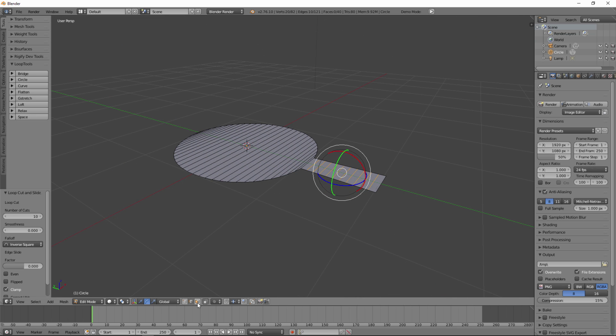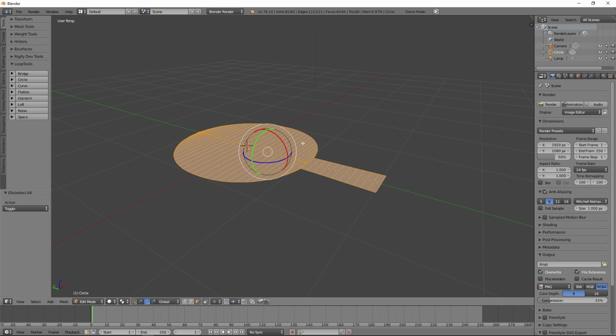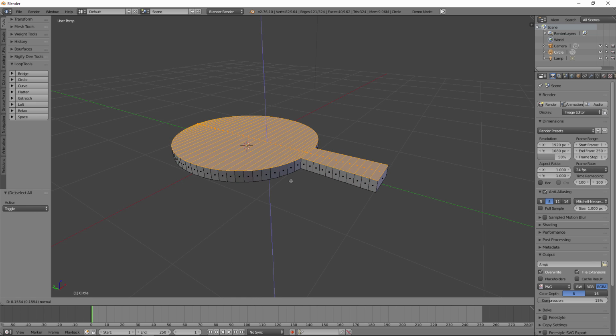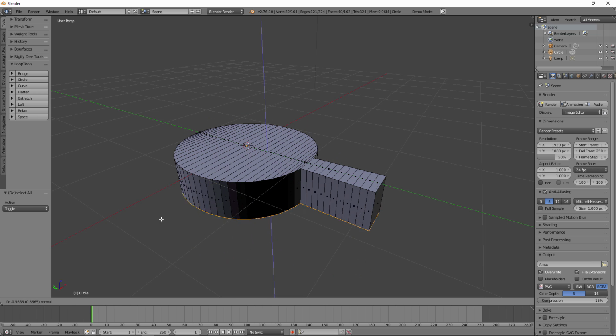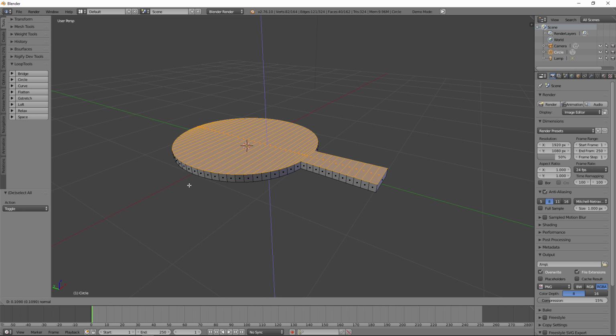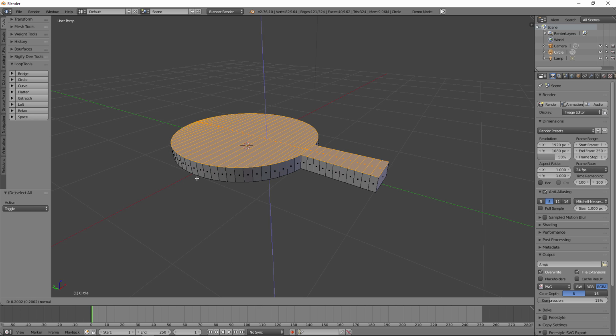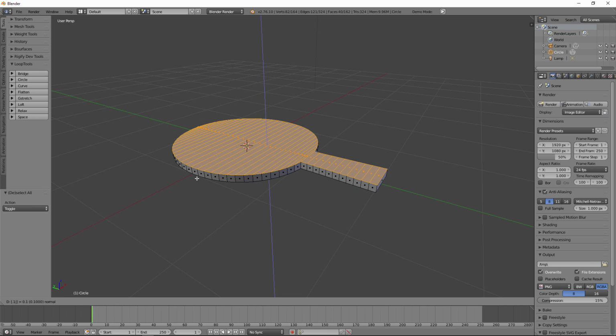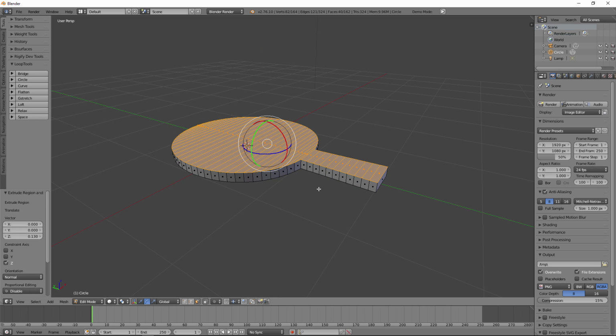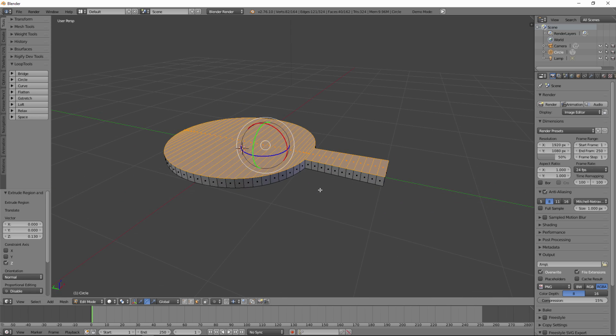Next, what I'll do is extrude it upwards here. So I'll go to face mode, hit A to select all my faces, and hit E to extrude. As you can see on the left side over there, there are numbers. Right now I'm at 0.11 and 12, and I want to be around this neighborhood. So I'm just going to type it in on my numpad: 0.13. And that's pretty good.